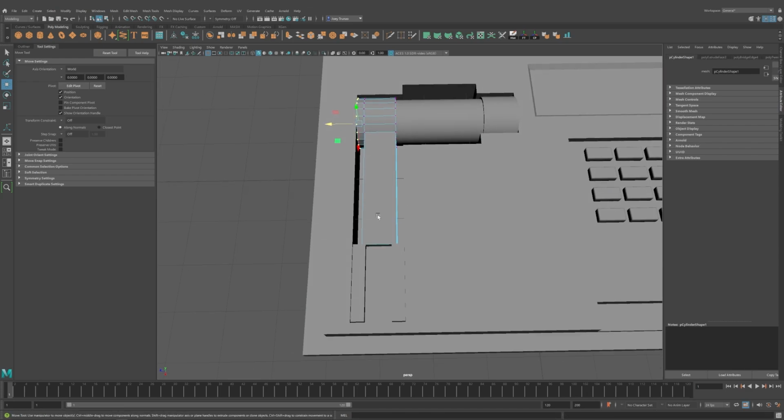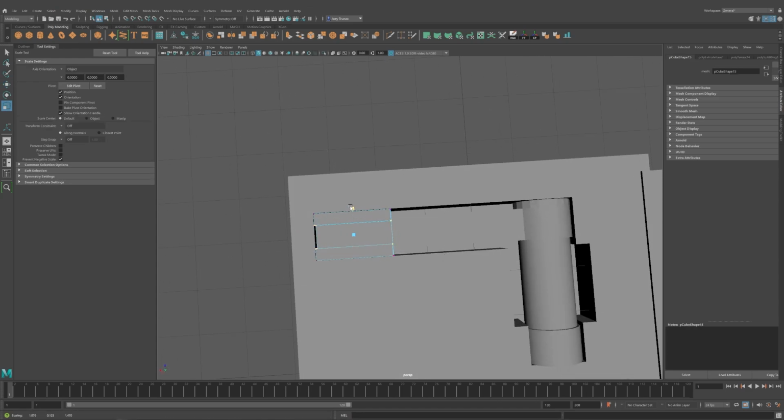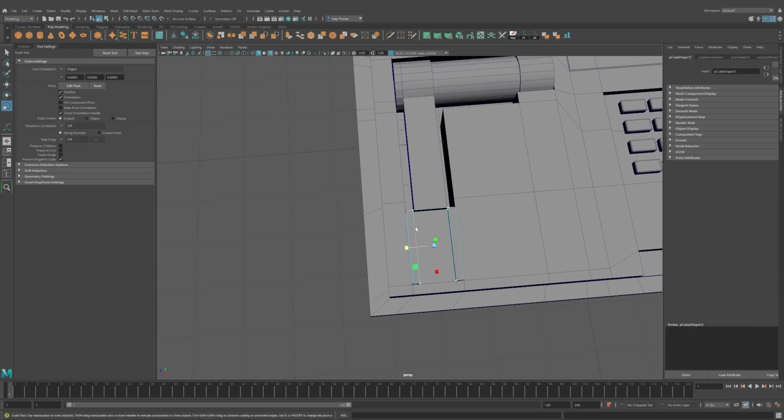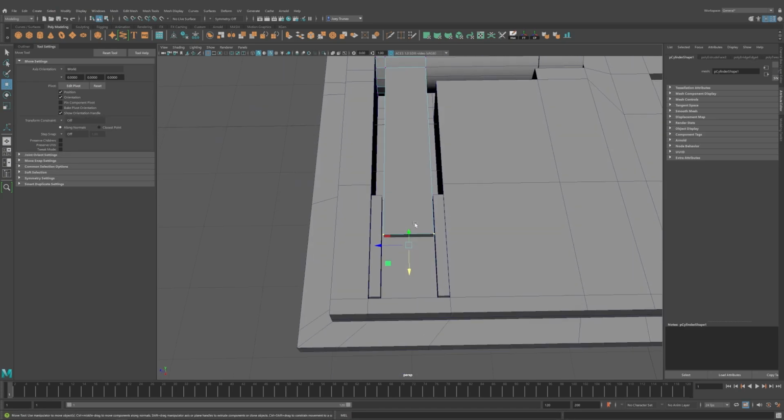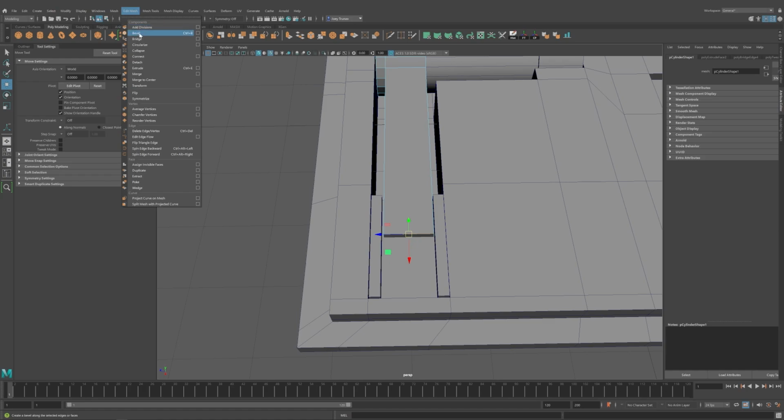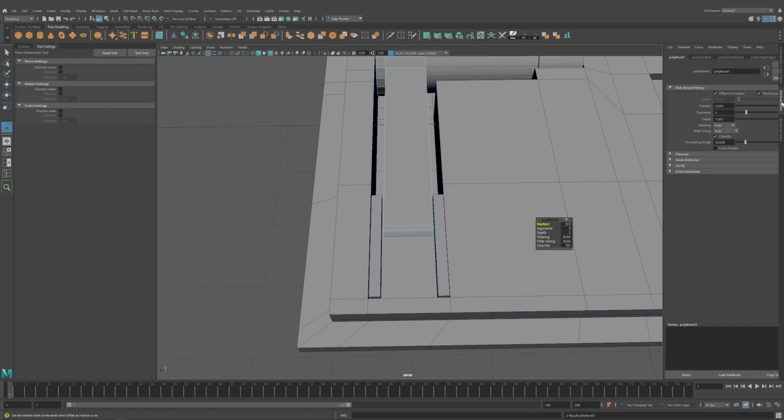So I'm just going to move these vertices outwards a little bit, that way it has a little bit of an area to fit into. And I can just drag this handle a little bit more further down. So I'm just going to basically grab that edge, give it a bevel just to round it out, and now I just need a little area here.